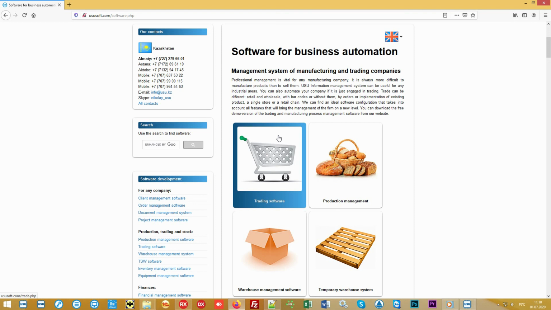Is this a problematic or a VIP client? Etc. That is, even a new employee will not spend a second searching for this information. And this means that your organization will have maximum productivity. There is nothing faster.